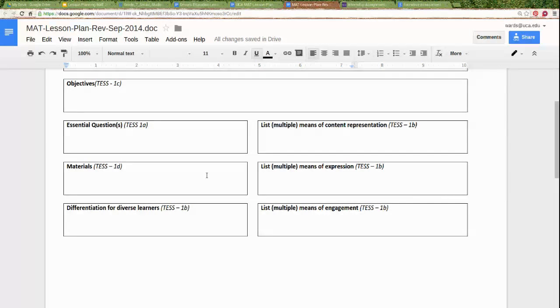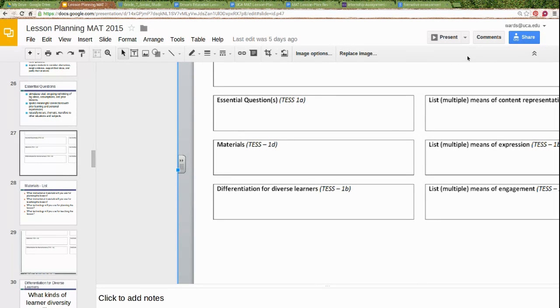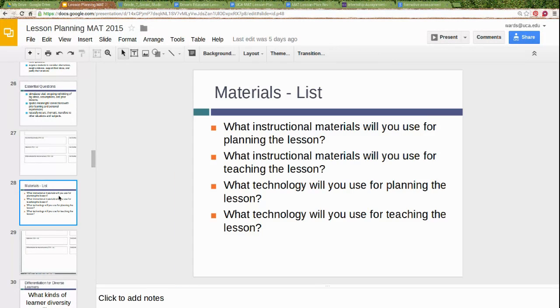So it's just a list of all the materials that are required for the lesson. And then going back to our presentation, what are you going to use for planning? What are you using for teaching? What technology have you used for planning? And what technology for teaching? The technology for planning means, if I was going to teach this lesson for driver's ed, I might create it all out of my head, but I also very likely would get on the internet and look around because other people have taught this in front of me, and why not use something that someone else has created that's excellent?